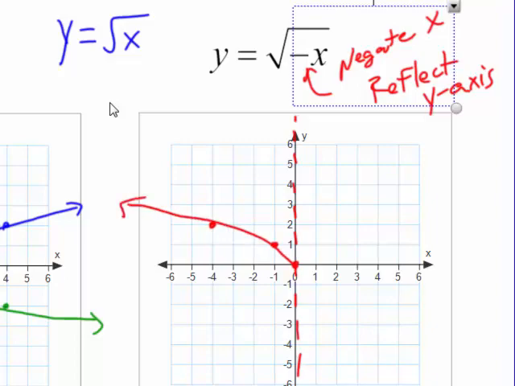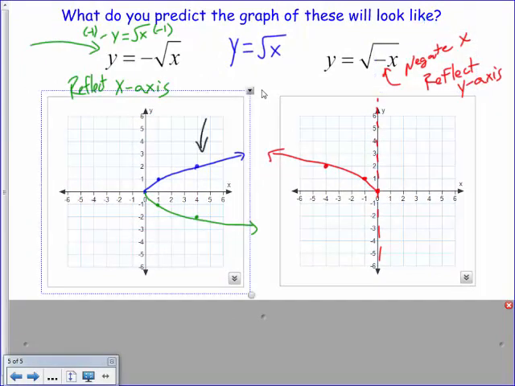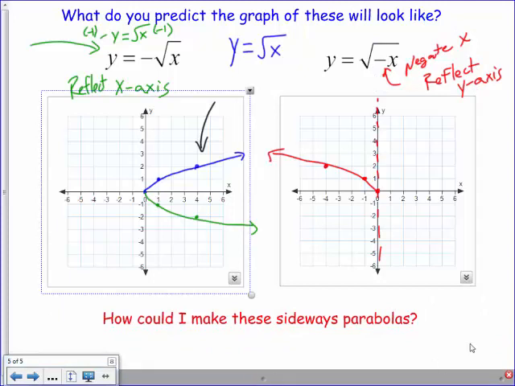Very nice. If you notice, take a look at this left guy here. That looks like a parabola, doesn't it? Just sideways. So it's technically not a quadratic because it's going sideways, but how can I make these a sideways parabola? Let's think about this. If I had y equals the square root of x, that's this blue equation right here, right? To get the green one, what did I put in front of it? A negative sign, right there. So what do I have to put in front of this square root of x, you think, to get both these graphs? A plus and a minus, right? Because you need a positive square root of x and a negative square root of x to make that sideways parabola. Pretty fancy, huh?